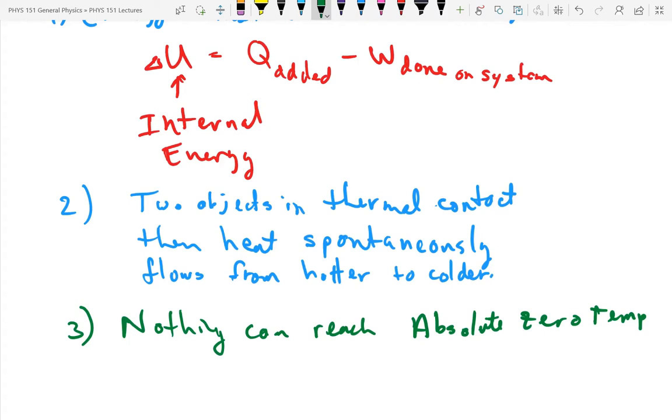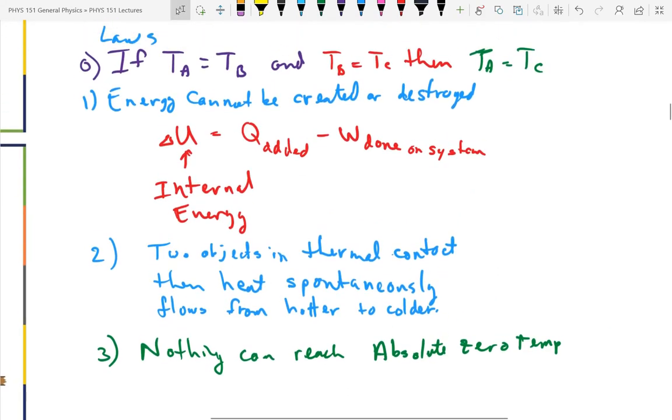So those are your laws of thermodynamics. Zeroth Law: if temperature A equals temperature B and temperature B equals temperature C, then temperature A equals temperature C. First law: energy can't be created or destroyed. Second law: when two things are in thermal contact, energy spontaneously flows from the hotter thing to the colder thing. There are other statements of the second law that we will learn. Another statement of the second law that you may have heard is that in any interaction, the entropy of the universe stays the same or increases. So once we define entropy, that will be another way of stating this.